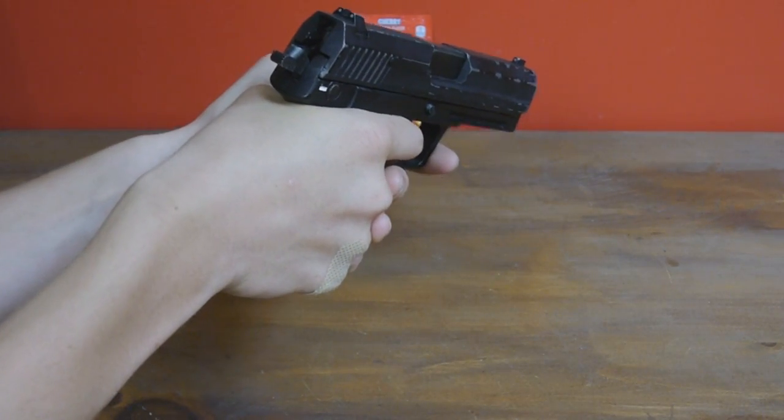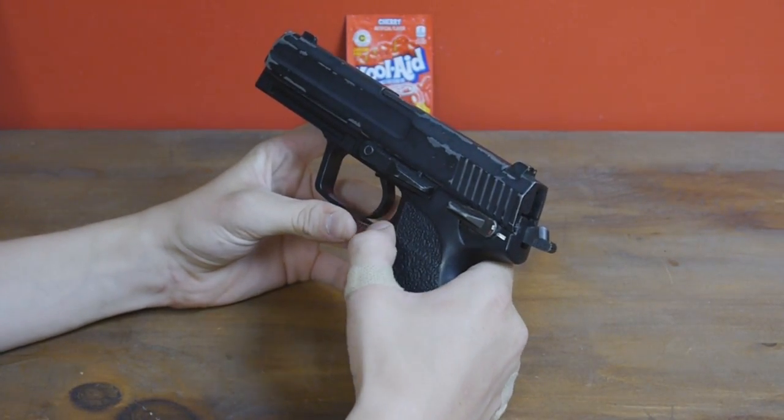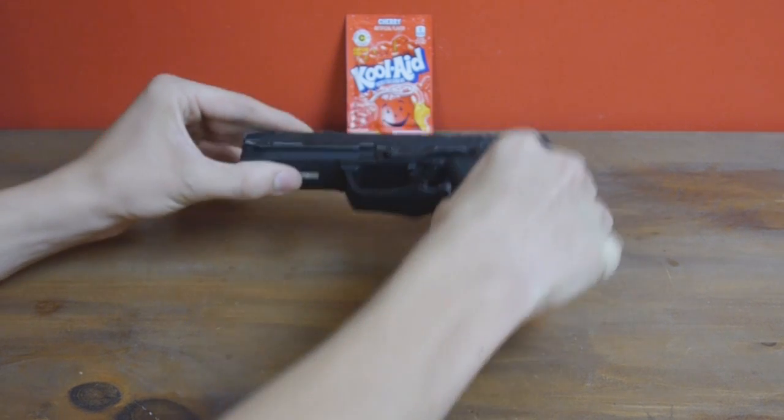And the internals, they feel reliable. They're not going to fail on you. And it's just a really good gun for anybody. That's the USP.